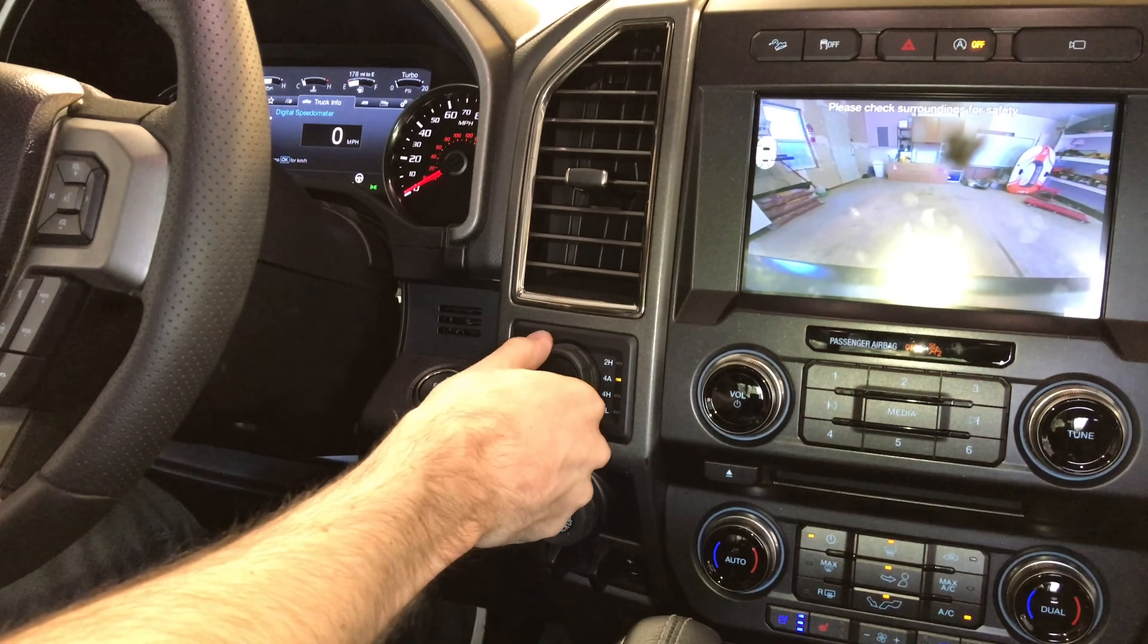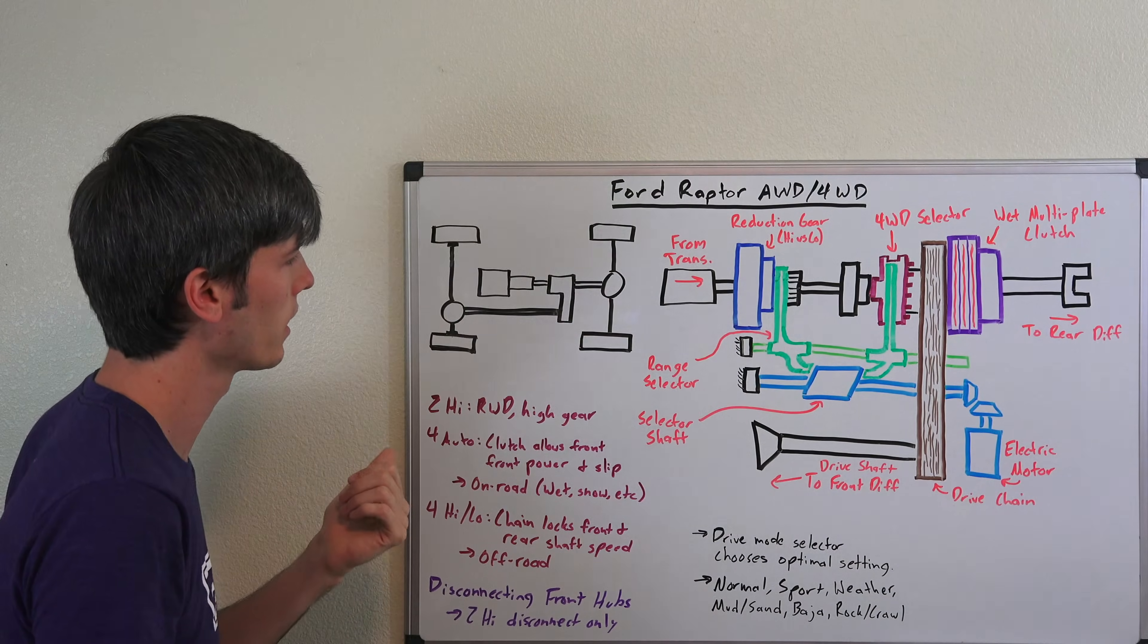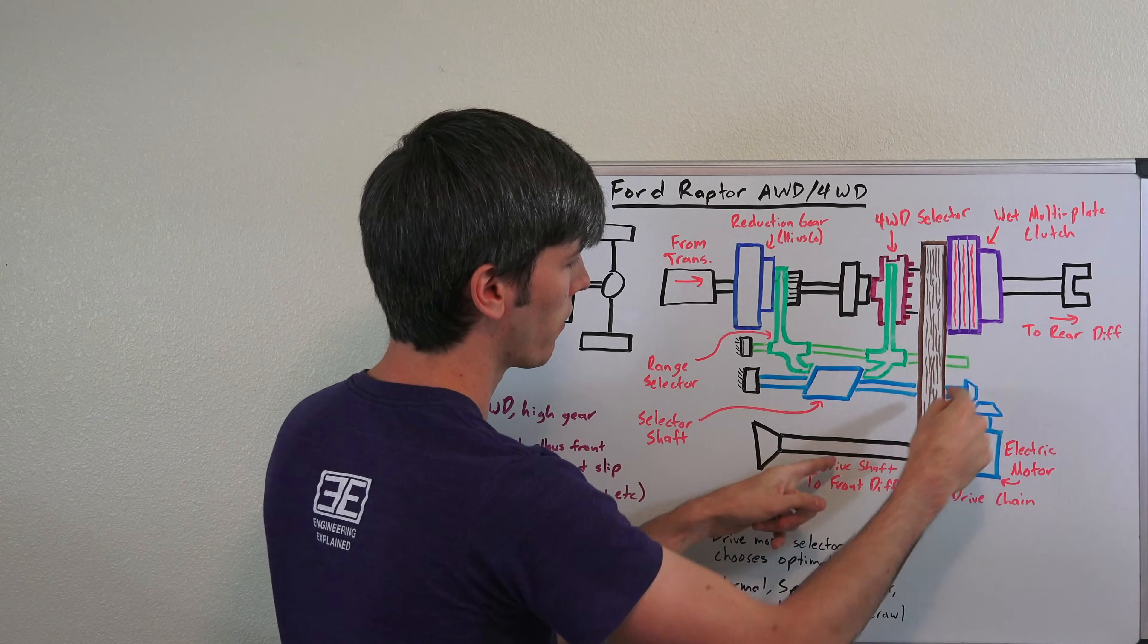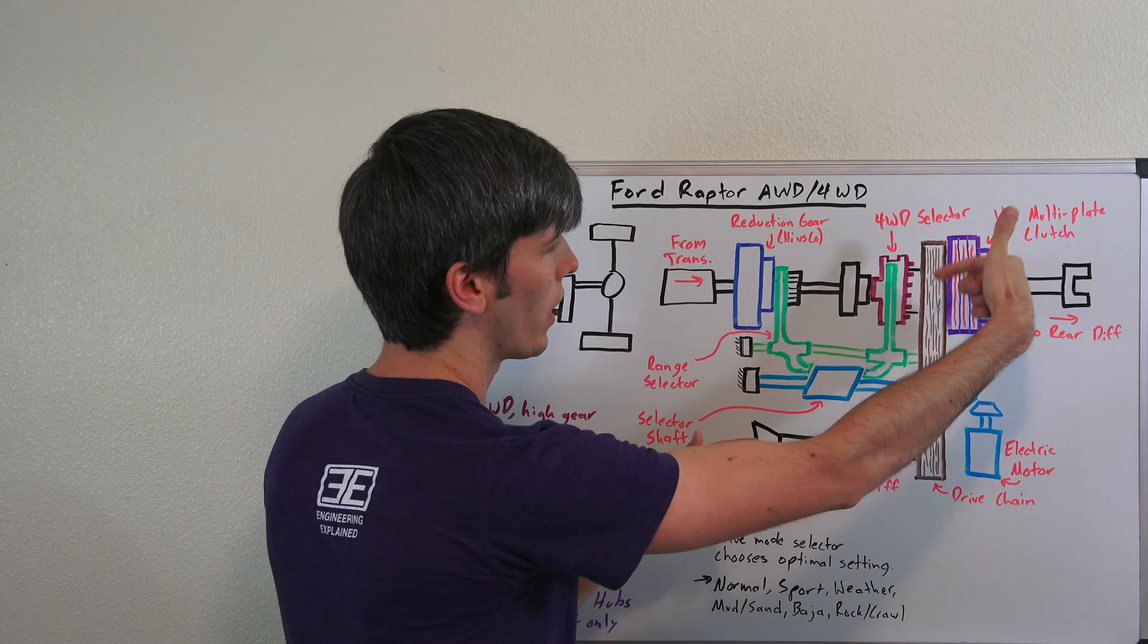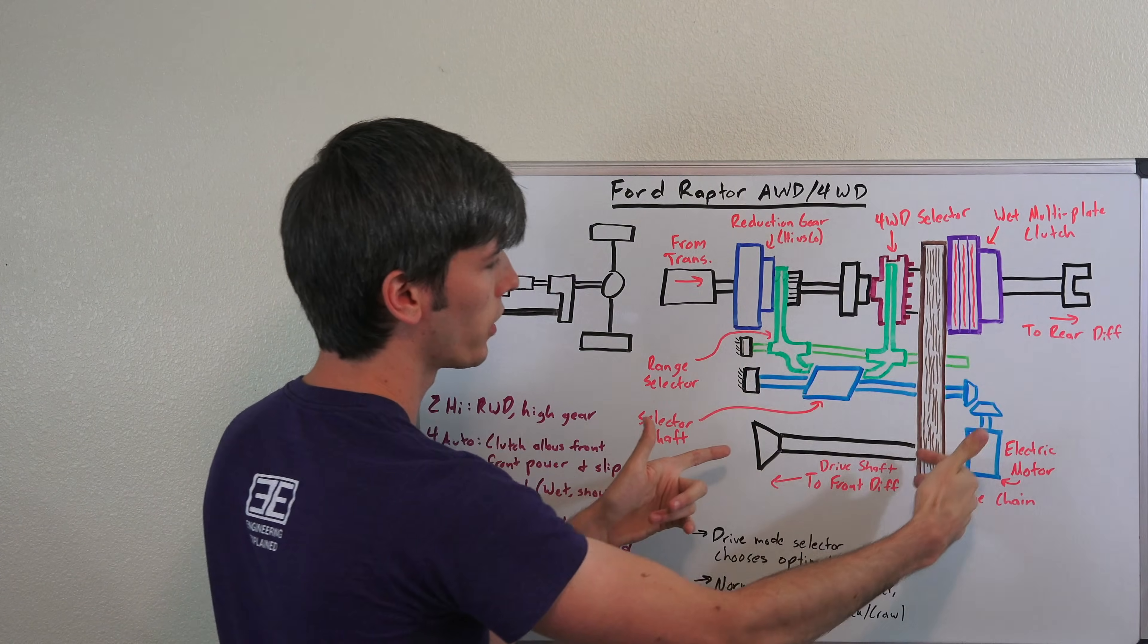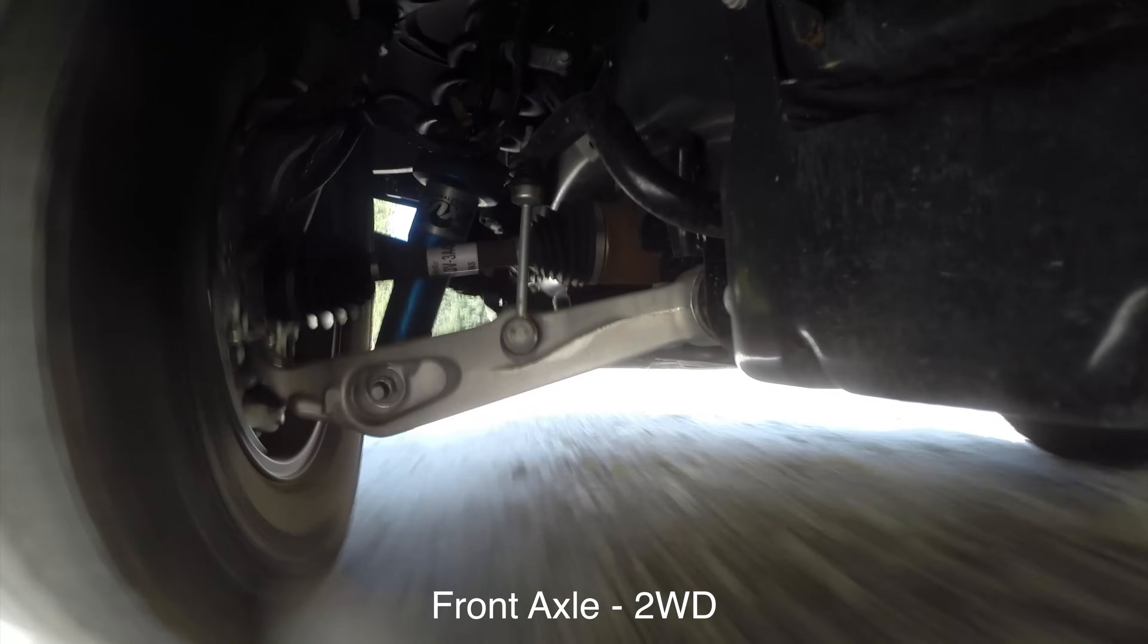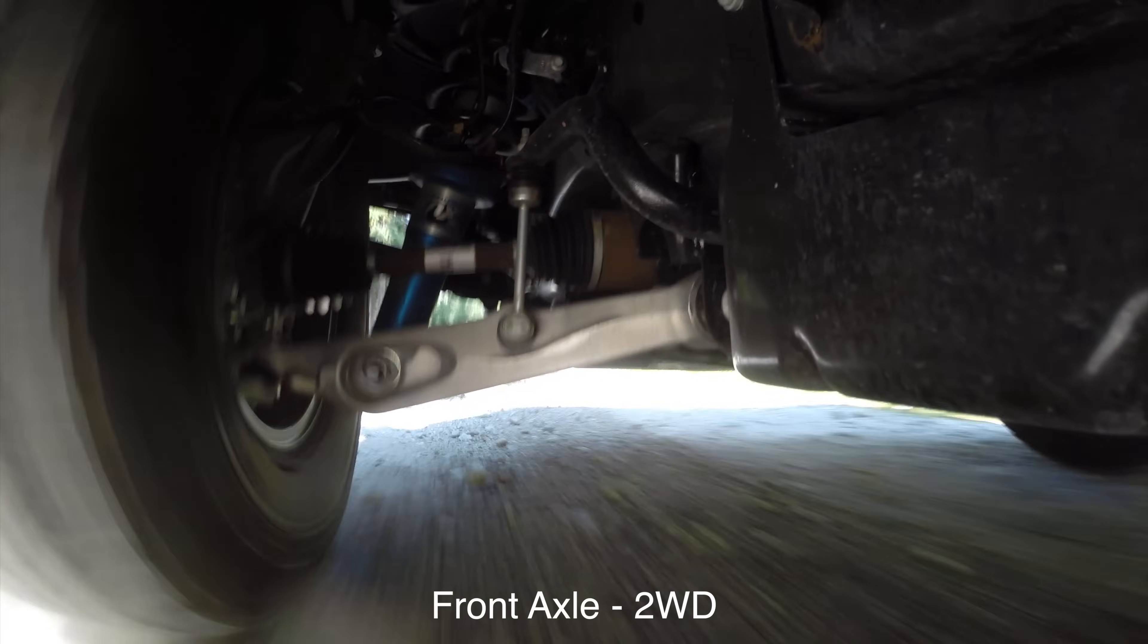So our first scenario driving in two high, just driving those two rear wheels, you're going to have the front hubs disconnected so you're going to be sending power just basically straight across to the rear wheels. This clutch pack will be spinning but it's not locked up so you don't have this spinning all that much. It will still receive some torque because you do have that wet multi-plate clutch in there so you've got that viscous fluid, that oil in there, so as it rotates it will transfer some torque but again you're not connected to those front wheels. Those half shafts may be rotating as you can see in this little clip right here but the wheels are actually disconnected from those half shafts so they're not receiving any torque from the engine even if those half shafts are rotating.